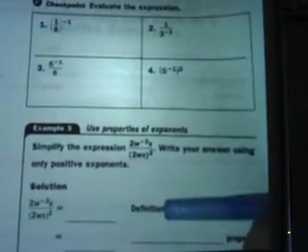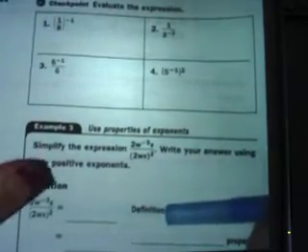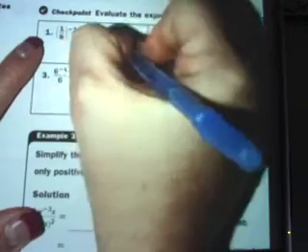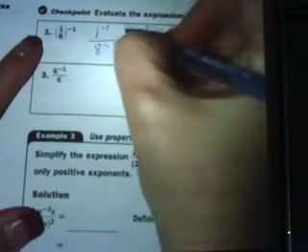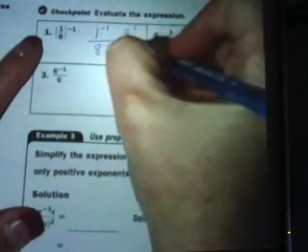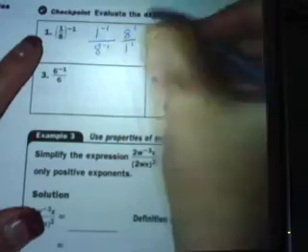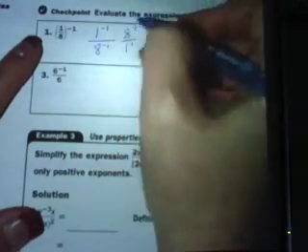Alright, moving right along. I'll do a couple of checkpoints with y'all to make sure you're understanding. Number 1. I'm going to distribute this exponent, so I'm going to have 1 to the negative 1 divided by 8 to the negative 1. I don't want negative exponents, so if I flip them, that's going to become 8 to the first over 1 to the first, which is going to break down to be just 8.